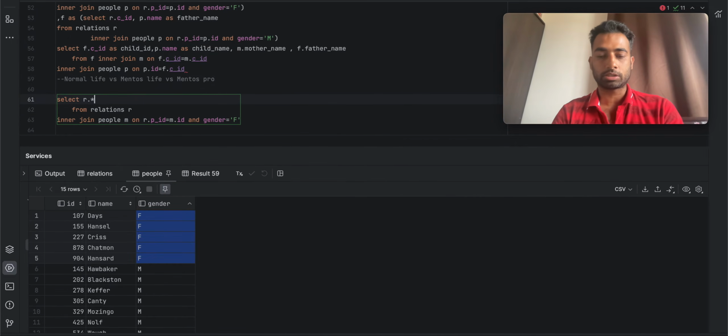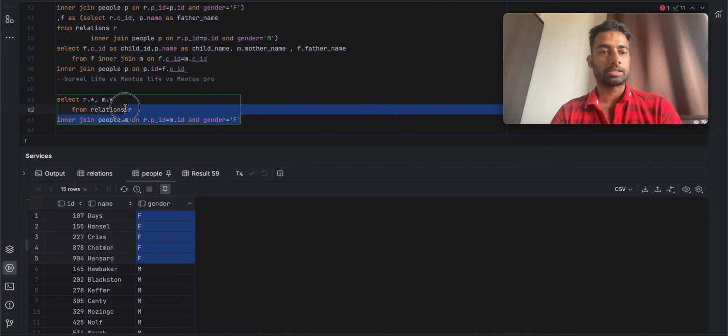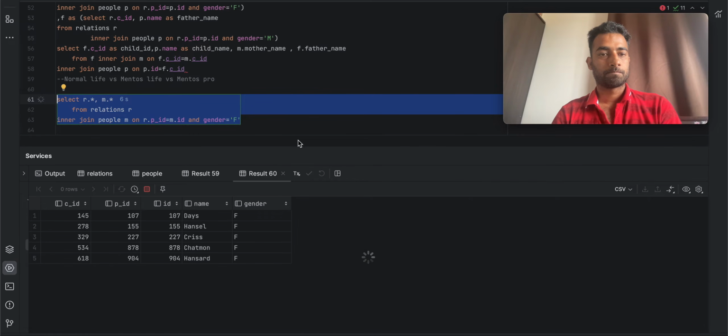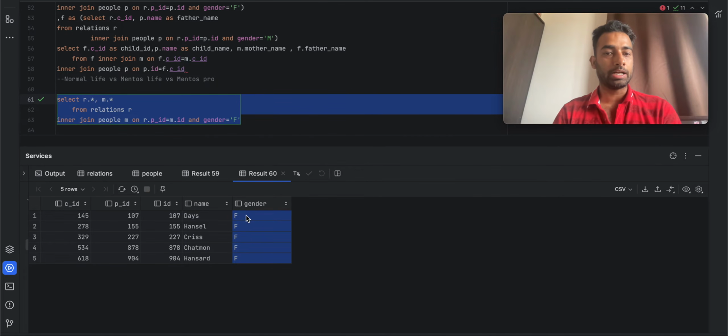So I will say r dot star comma m dot star, right? So let's run it. So you see we are getting the mother name. This we filtered on gender female, and only those parent IDs are joined, right? So only those are filtered.